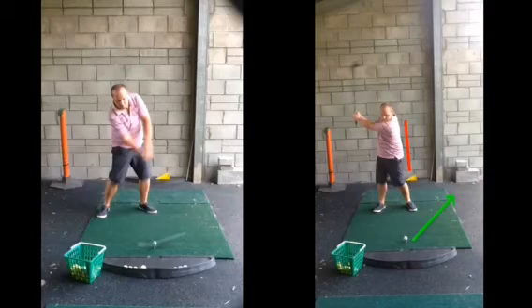And that's the big thing — real versus feel. What feels to you dead square, what feels like 12 o'clock on the clock face is actually like 1:30. So to get to 12 o'clock, you've got to yank it to the left — 10th. And over time, what you'll find is at 100% it's going to 1:30. If you slow things down a bit to start with, get it towards 10:30, then 11 o'clock, you can just build the speed up — then build the speed up again. Maybe over a week, two, or a month, you can hit some balls at the range, get some practice shots, warm up with that driver, just get the club face — what does it feel like going as far left as you can?